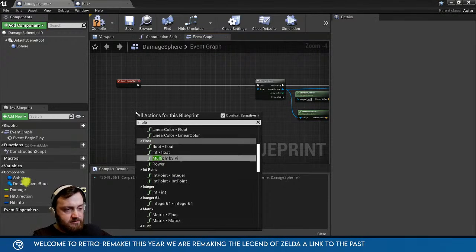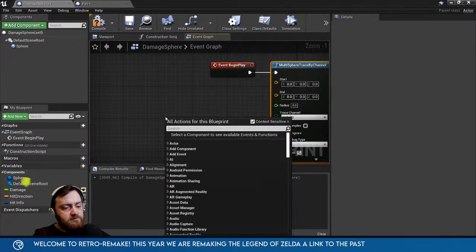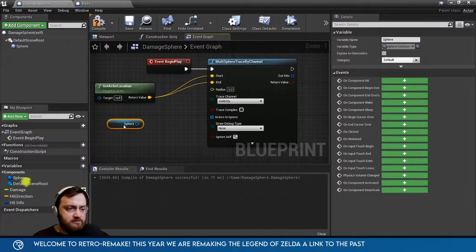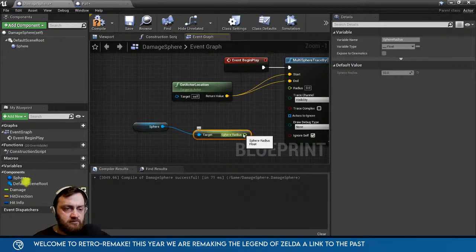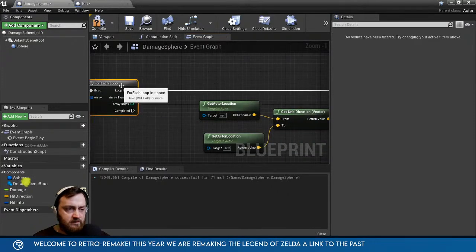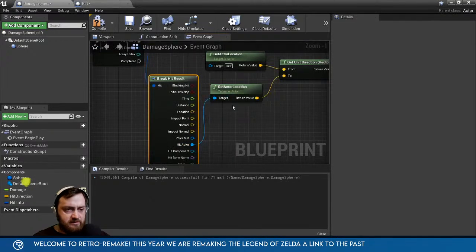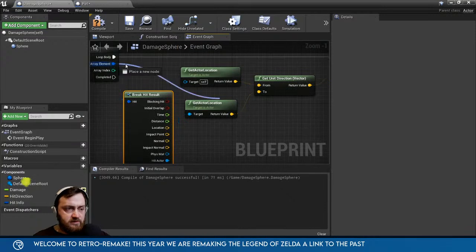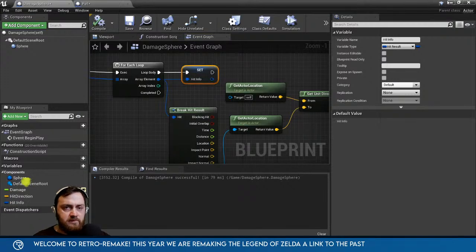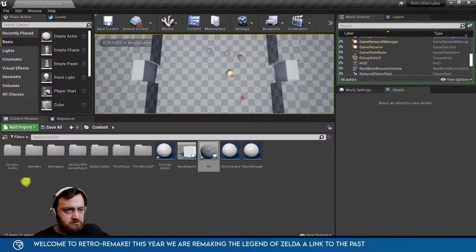Okay, we're going to do multi sphere trace by channel. Start point, get actor location. Endpoint, get actor location. Radius, same as this, so we'll drag that out. Plug that into there, and then break that up. Then we're going to break hit result, and the hit actor can be there. The hit result, oh, it's going to be set to hit info. Okay, maybe the hit result being blank made it an issue. Probably not.